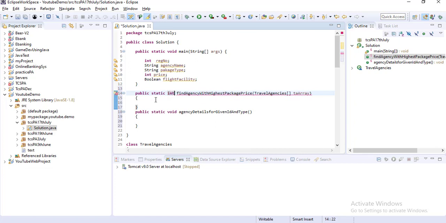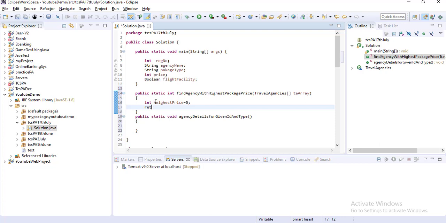Here I am declaring one variable, int highestPrice, and initially I am making it 0, and here return highestPrice. The rest of the part I will implement later.